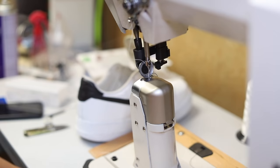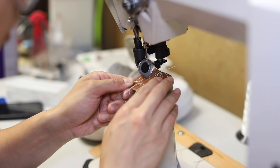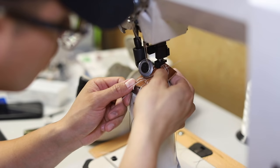Before I actually put the shoes on the sewing machine, I wanted to practice with this strip of leather, and I just want to make sure that the thread length is the appropriate size, and making sure that nothing is messed up with the stitching.